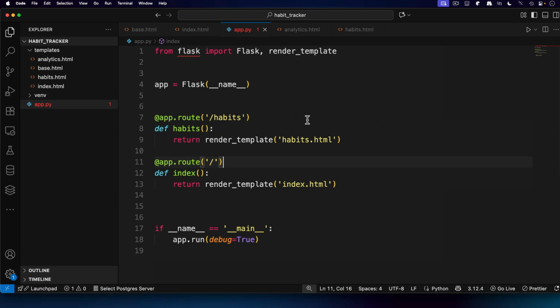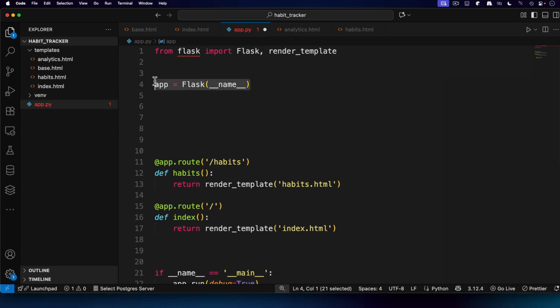Anyway, on this application here, we're gonna start by creating a database on this lecture here. We're gonna do SQLite, and we're gonna be using SQLAlchemy. Okay, so I'm gonna grab the instance here on the app.py file. And I'm gonna add some configurations to our application by using this right here, okay?